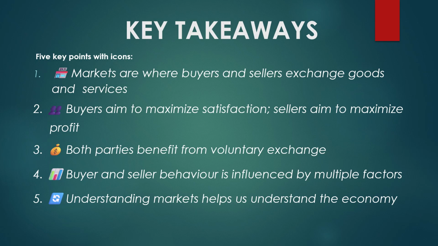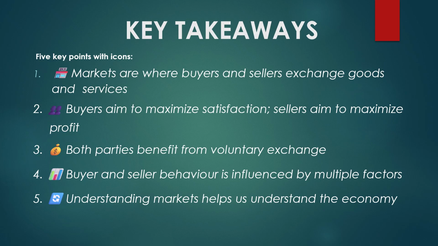Number two, buyers aim to maximize satisfaction from their limited income, while sellers aim to maximize profit. These are different goals, but they both drive market behavior. The third, both parties benefit from voluntary exchange. Buyers wouldn't buy if they didn't think the good was worth the price. Sellers wouldn't sell if they didn't think the price covered their costs and gave them a profit. This mutual benefit is what makes markets work.